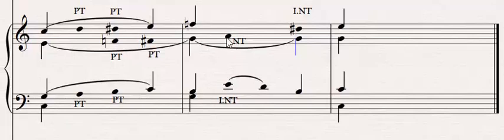Same thing here. This A was just a neighbor tone between these two Gs, and then we have these two incomplete neighbors. So an incomplete neighbor is sort of like an appoggiatura in this language. It's basically a neighbor tone that doesn't have its other neighbor with it. So we see two of those, one coming down from the E to the D, and one going up from the D sharp to the E.